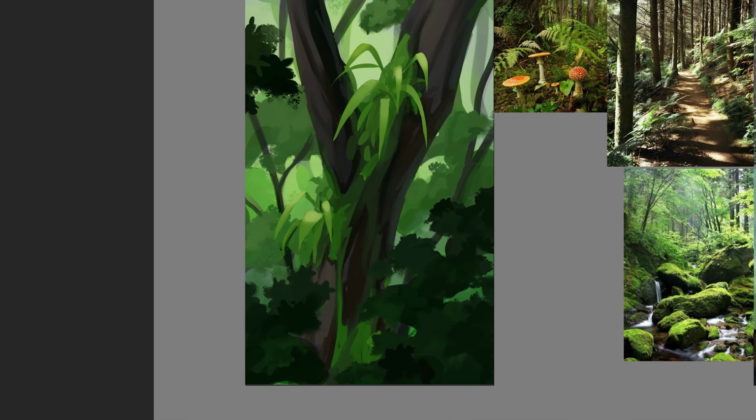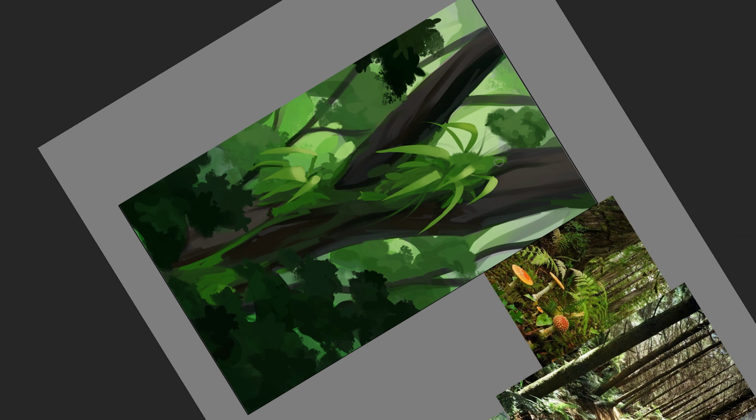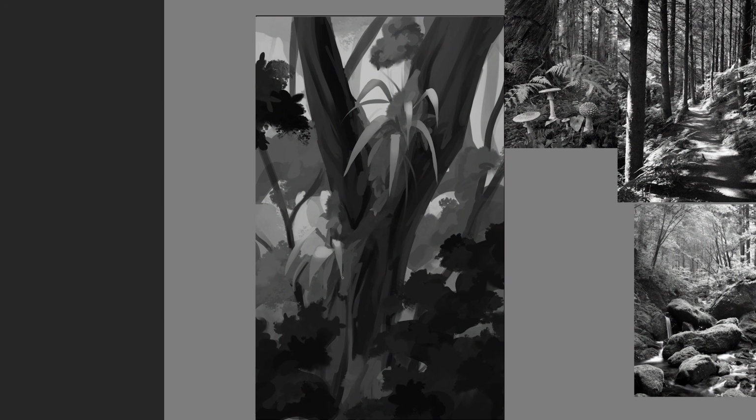Just always keep in mind that it's better to keep things simple than over-detailed. All these plants are really easy to over-detail, especially because it's always really pleasant for us to make all of these little details. I know you're all artists, but try to stick to this art plan: base, texture, and only then the details. Do not render when you haven't even decided on the main shapes and objects, and especially when you don't have any simple shapes, any simple lights and shadows.